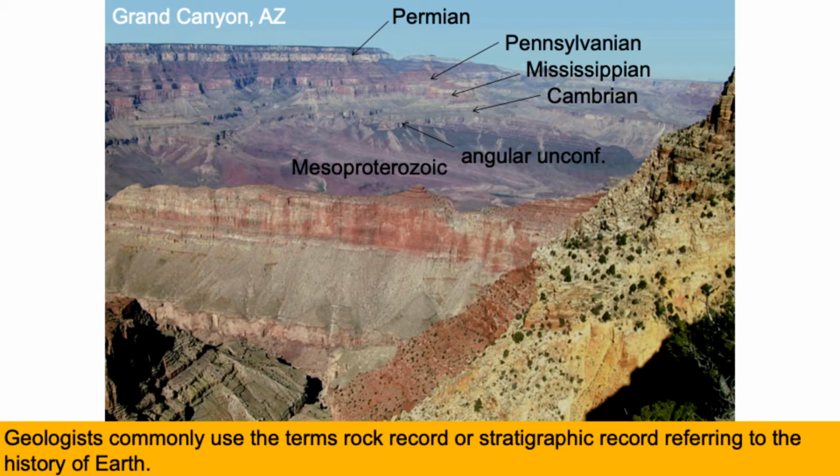So we call that the rock record, or sometimes we call it the stratigraphic record, but that is the history of Earth written in the rocks. And that's pretty important. So that's kind of like the impression that I want to leave with you to make sure that you understand it.